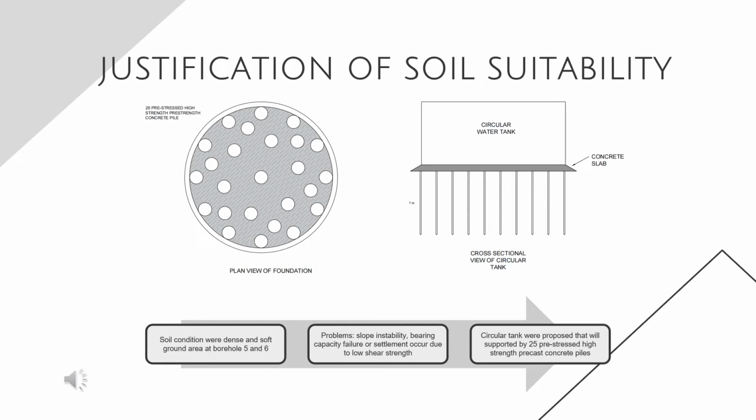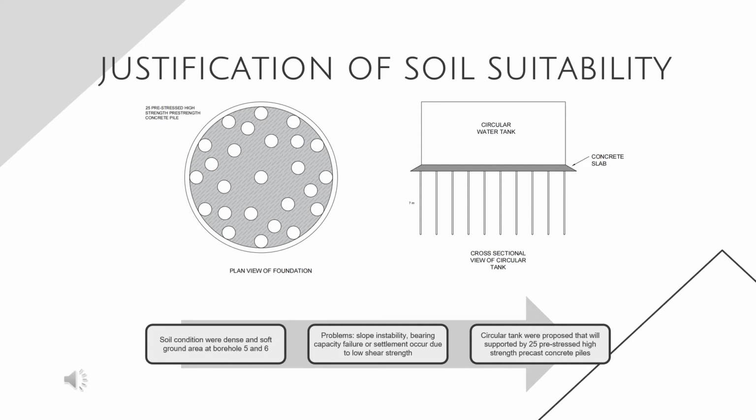Installing a piling foundation is the best method to carry the load from the circular tank to a stable stratum deep below the ground surface. Before that, we must consider three factors before installing the pile foundation. Firstly, we must make sure the pile material is not overstressed in terms of structure. Next, the pile must not cause shear failure to the soil. Lastly, the pile should not undergo excessive settlement.